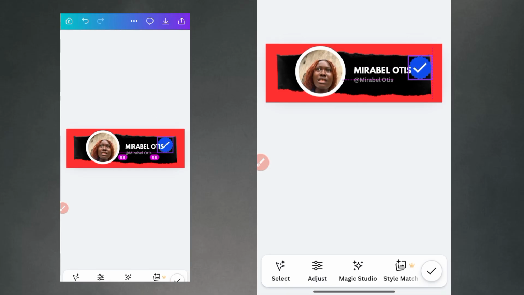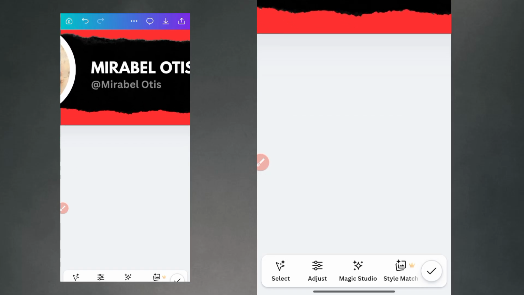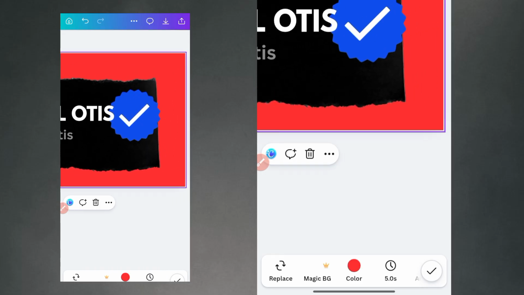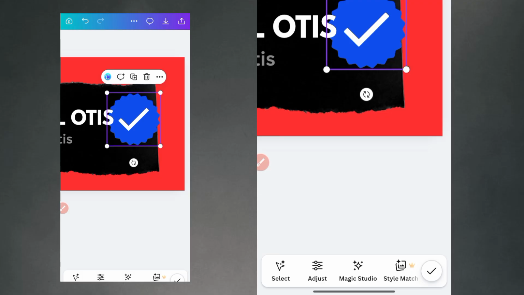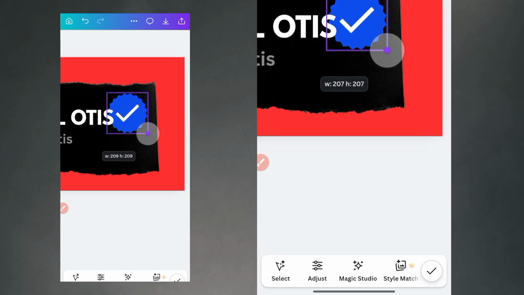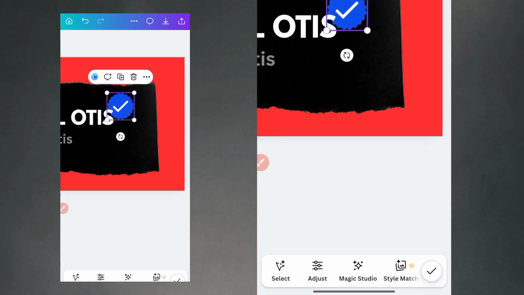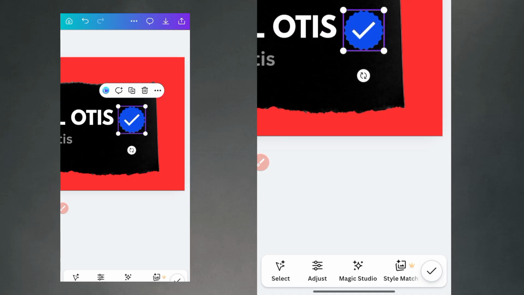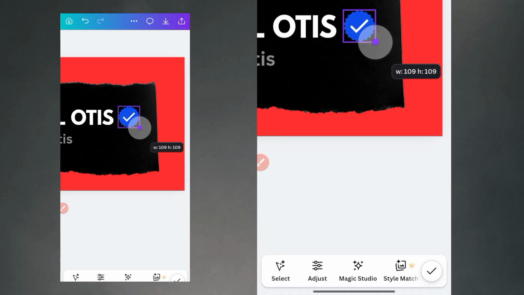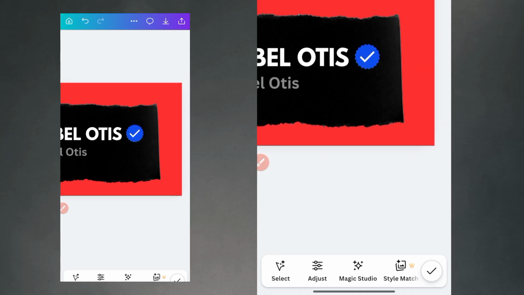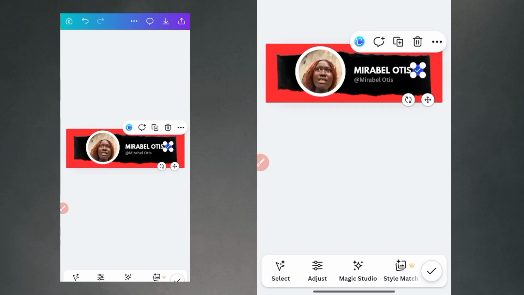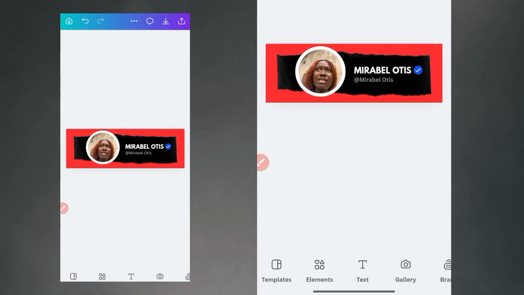Let's zoom so that we're able to place it correctly. We reduce it, make it here, reduce it a bit, and I think we are good. You know how to zoom in and out pictures. So we have this. Then the next thing you're going to do is download it.